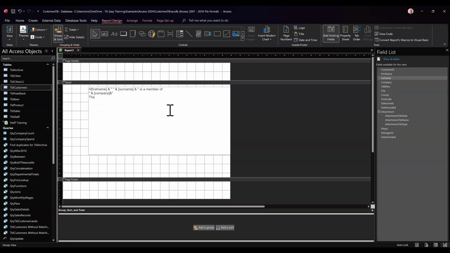Then you type in your sentence: the company was, space. Now I want founded, date founded, in square brackets. Let's see what that looks like. I've missed off a glue point there. After the quotes, you have to have a glue point. See if that works. Have a look.